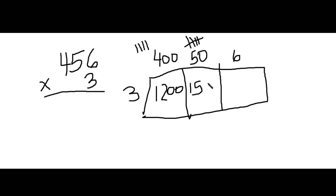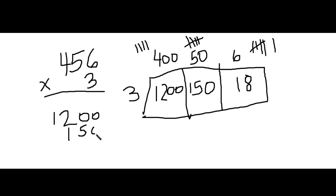I certainly did not get finished with all of that, but go ahead and take the time to finish it up. 3, 6, 9, 12, 15 more, 18. Go ahead and double check your work. Your answer is 1,368. Nice job, everybody. There's going to be more multi-digit multiplication practice in the extra work if you'd like to continue working on that. Go ahead and clear your board.